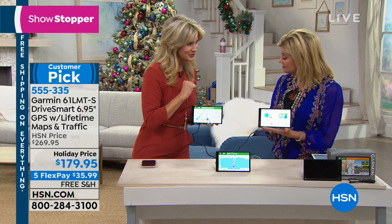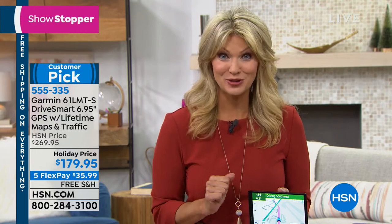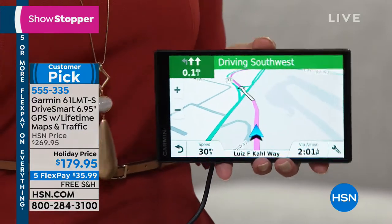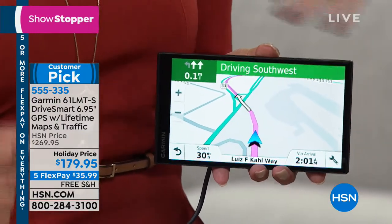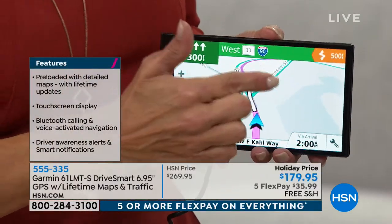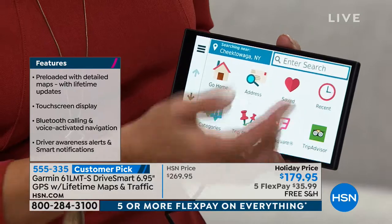How many times do you get a text in the car? You can sync to your smartphone, keep it in the glove box, and the Garmin will read your messages to you when you choose — turn-by-turn directions while staying in touch with smart notifications. It's a capacitive touch screen, so unlike older units where you had to press hard, now it works just like your smartphone. You just tap and choose wherever you want to go.